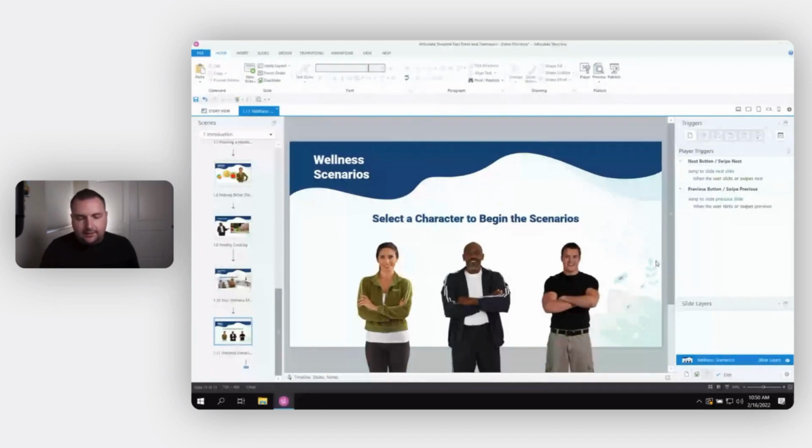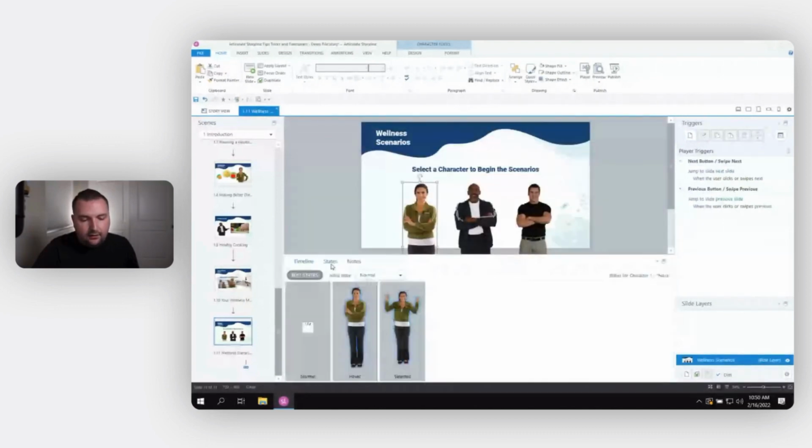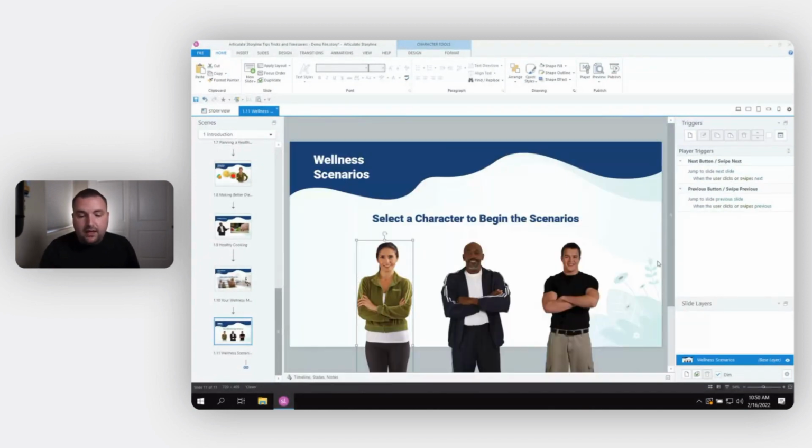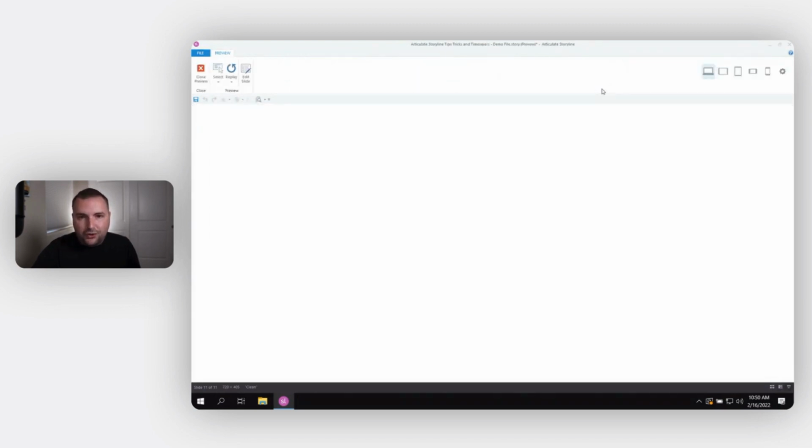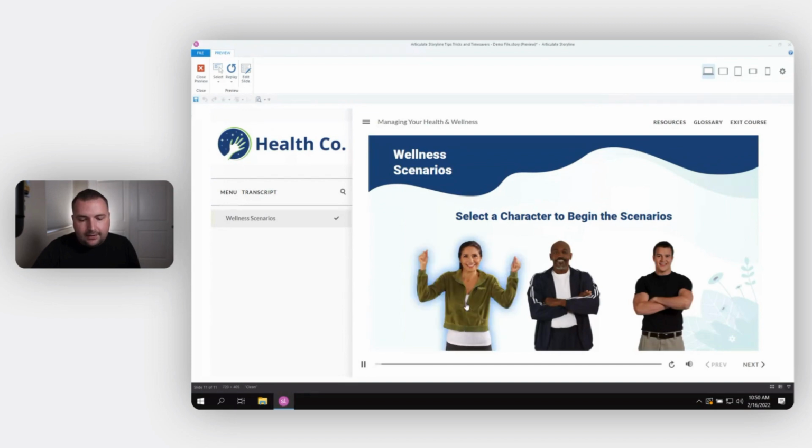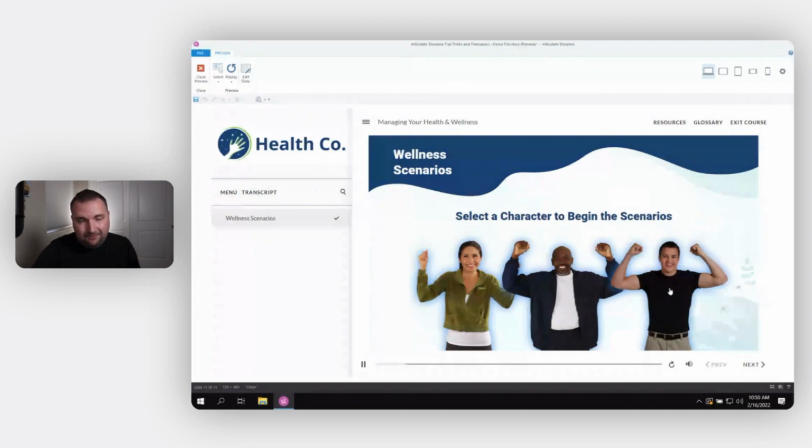Let's say you're creating a slide like this, where the learner is going to select one of several objects. Here we have three characters, right? And if I click on one of the characters and go to the states panel, you can see I have a hover state and a selected state, right? In this situation, maybe I want the learner to pick a character for a scenario that they're going to do. If I preview this slide right now, one of the issues you'd run into is I can select her, but I can also select him, and I can also select this guy as well, right? Well, in this situation, I only want the learner to be able to select one of these three items.